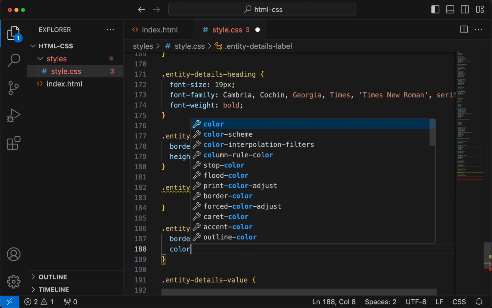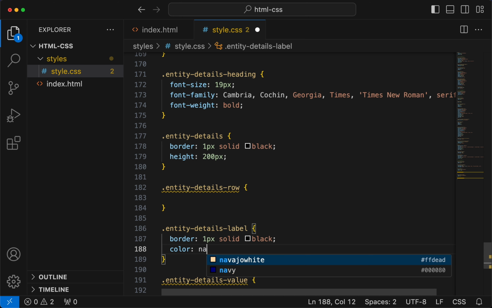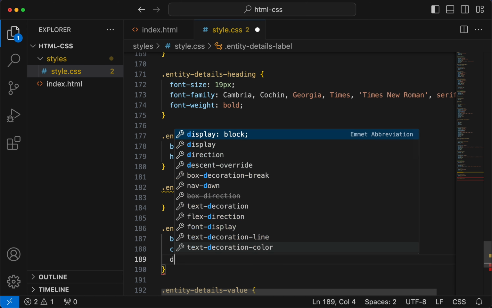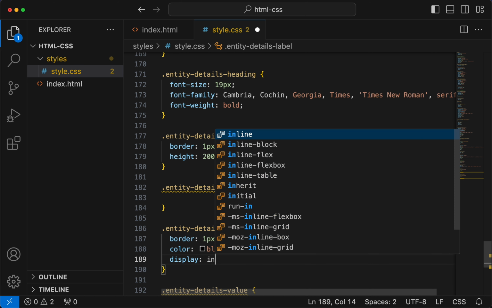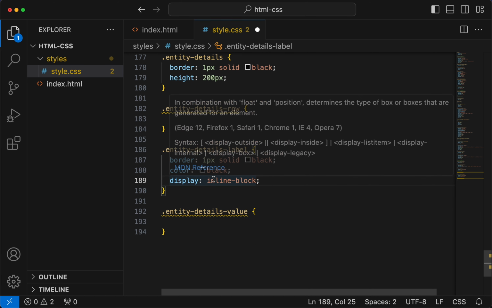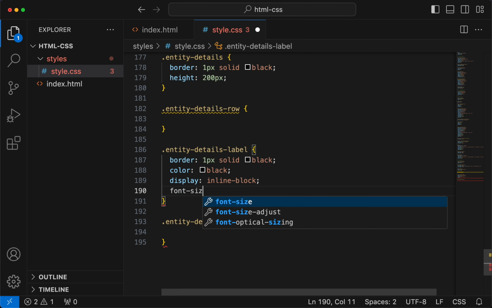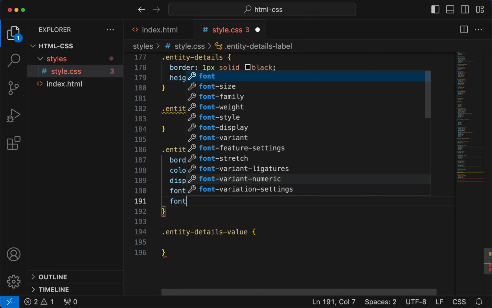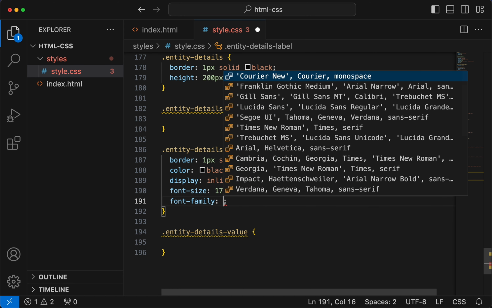Color is black. Display is inline block. This is applicable for all the labels, right? It also gives some font size, 17 pixels, and then font family.